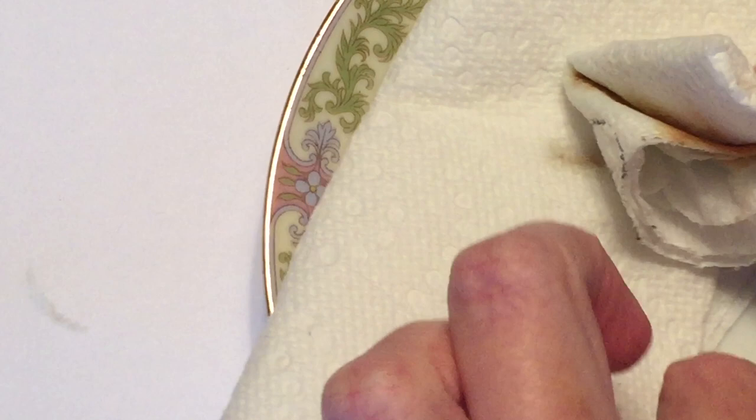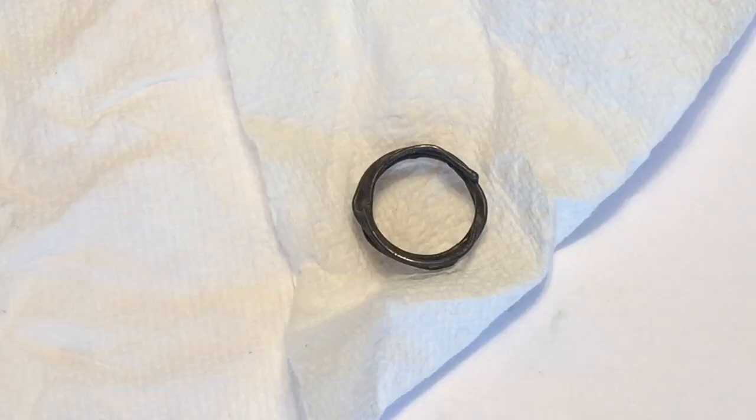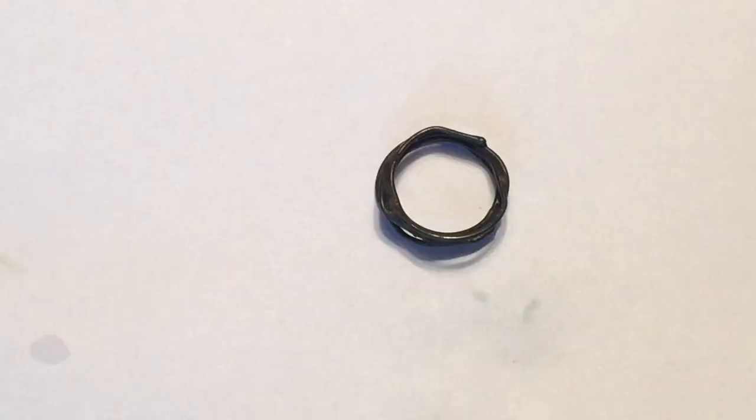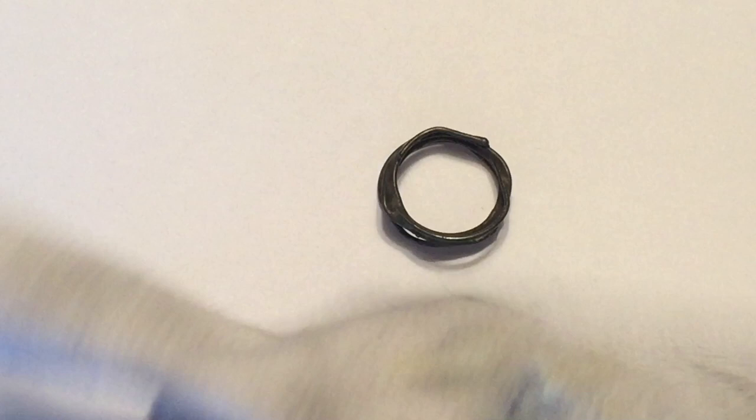Once my patina is completely dry and my metal has achieved a deep black color, I'll take it over to my sink and rinse it off and dry it with a paper towel. Now it's time to add some polish to bring out some deep shine.